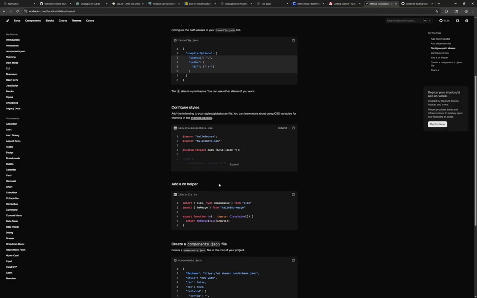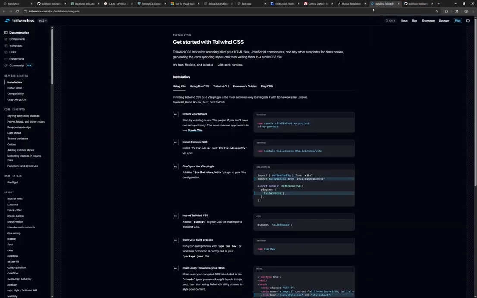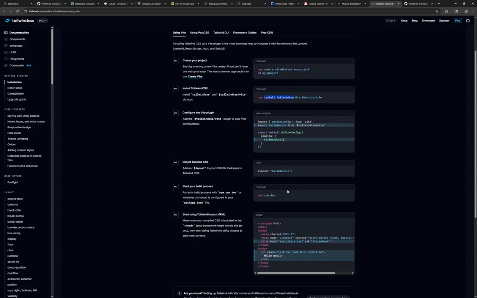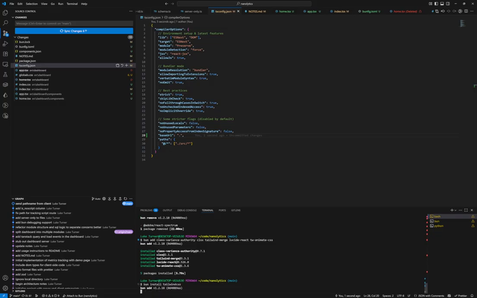And then I'm also going to need to add Tailwind, right? Is Tailwind even in this list? No, it's up here. Okay, bun install tailwindcss.